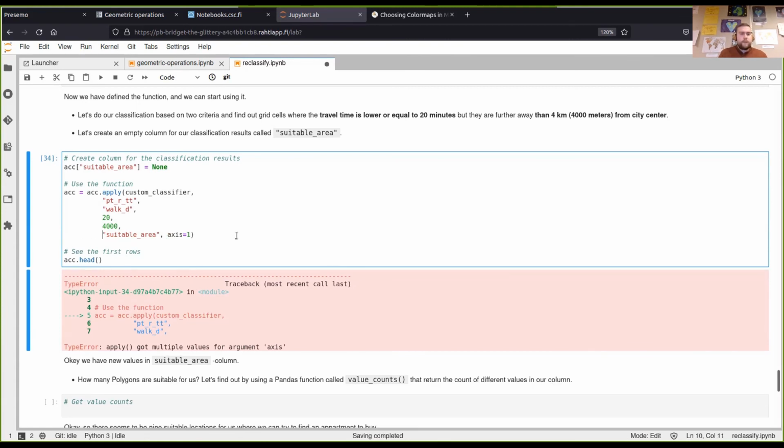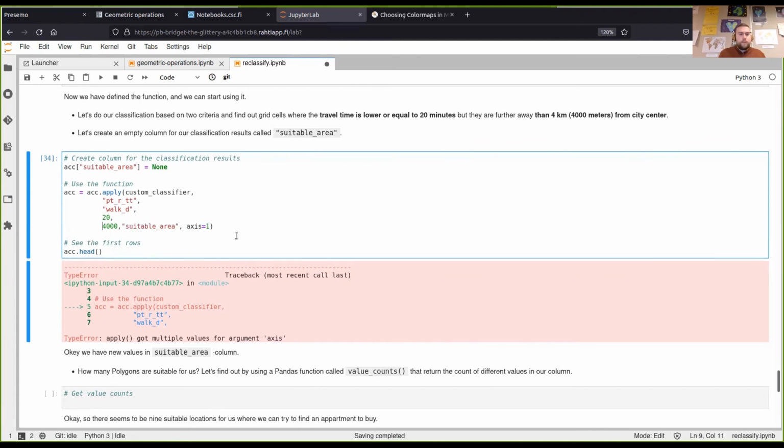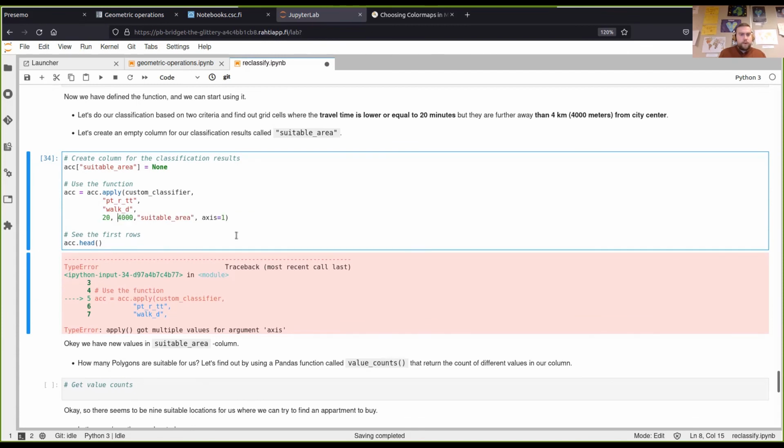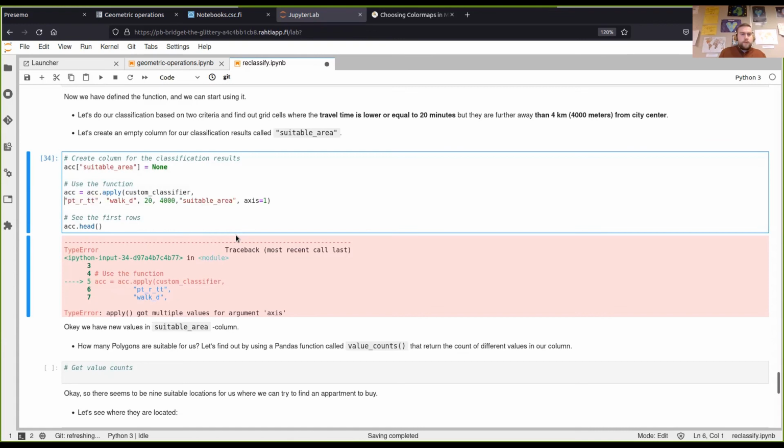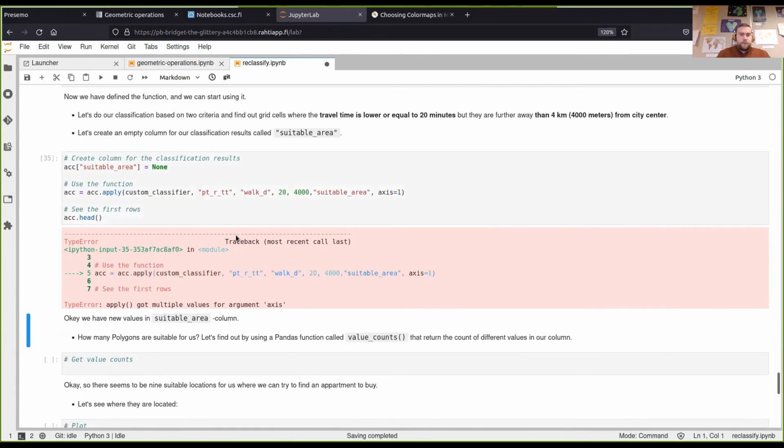Let me try to get this back on one row. That was weird. Got multiple values for argument axis. Let me try to run that here.